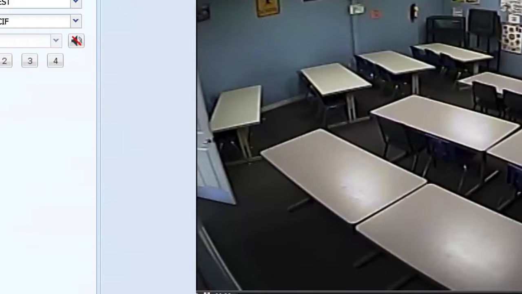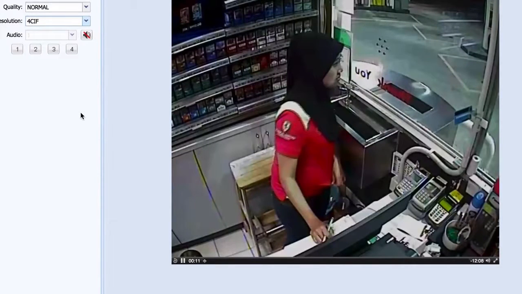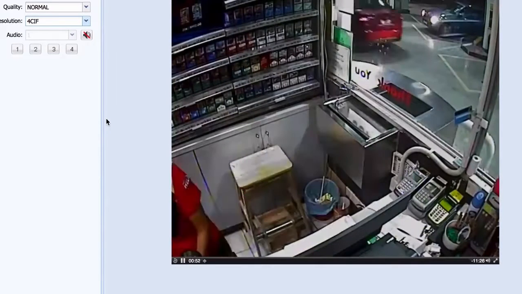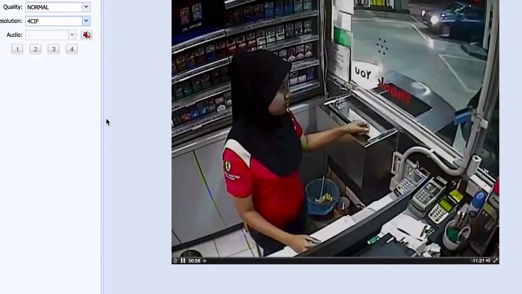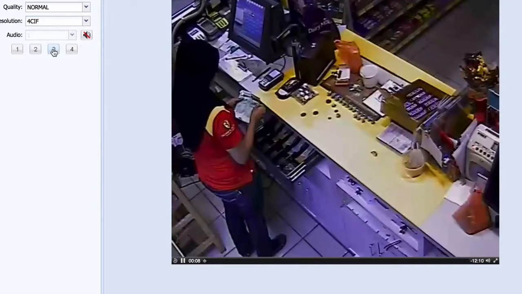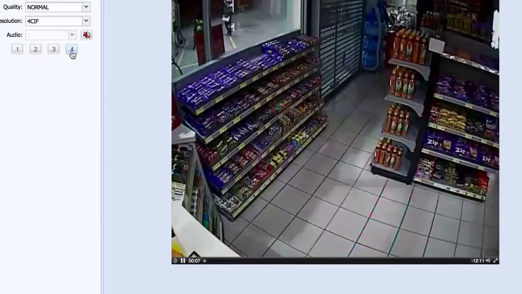Now, that means we're able to find things like this school in the United States, no password, audio capabilities to listen to the children, or this petrol station in what I believe is Malaysia. This is actually an HD camera where you can zoom in and you can see the credit card details and the PIN number, and it's feeding out to the internet. You can see the till code that's used to unlock the tills, and my personal favourite, there's actually a view of all the chocolate bars, so you can see the absolute best time to rob this store and gain maximum Mars bars, obviously very important to any attacker.